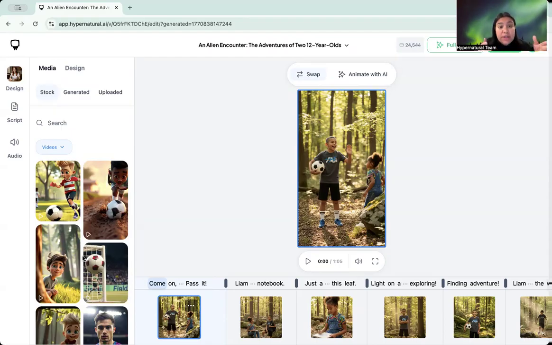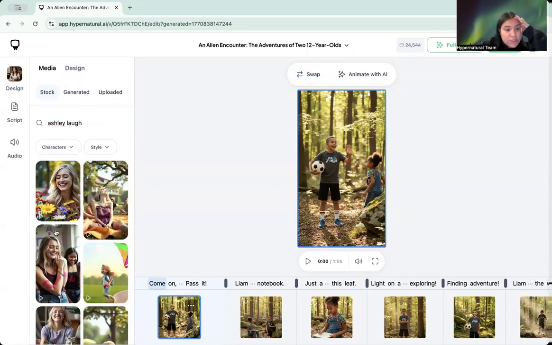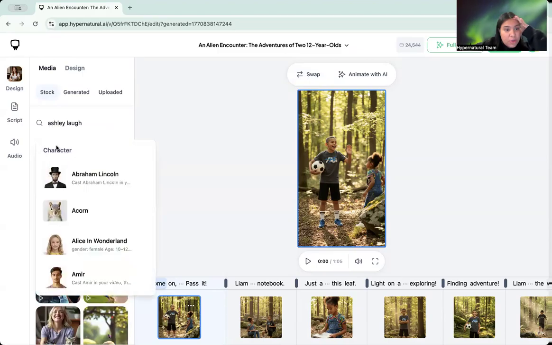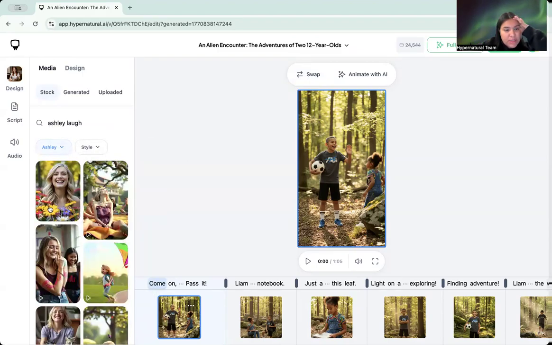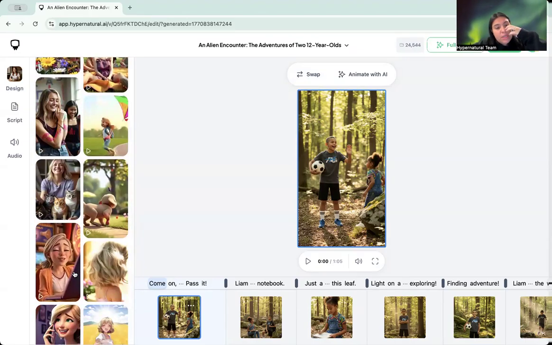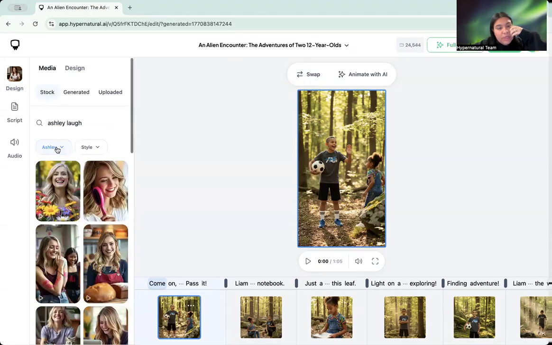Or if you're using our stock characters and the outfit of that stock character doesn't necessarily matter. Like let's say you were using Ashley. You could say Ashley laugh. So now you get Ashley the character, or you can select Ashley or the character here. So, there goes Ashley. I can select Ashley and then it'll just show me images of Ashley.